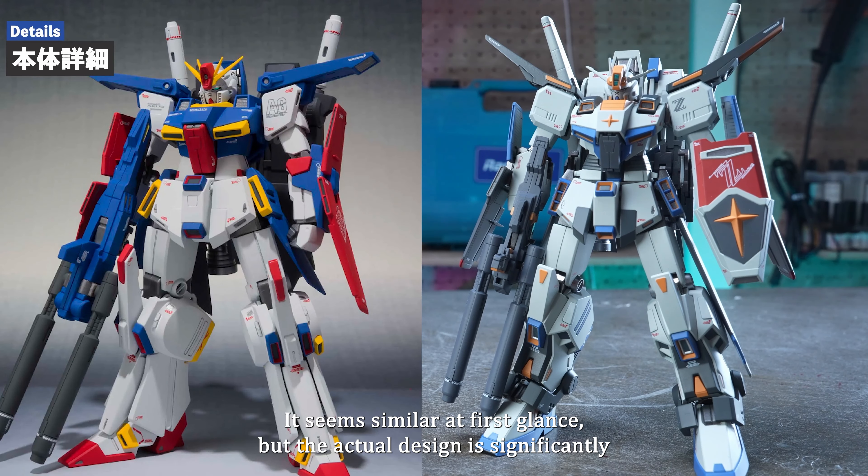Furthermore, as an original gimmick, it can also combine with the core fighter. Close the wing and burner block of the core fighter, close the nose of the Core Base, and dock the core fighter. It has a silhouette like a cool core booster — this one is really cool. The split transformation is now complete. The only replacement parts are the antenna, the neck, and the front skirt — it's really almost a complete transformation. By the way, you can display all three flying machines using the pillar of the attached stand. This view really tickles the heart!